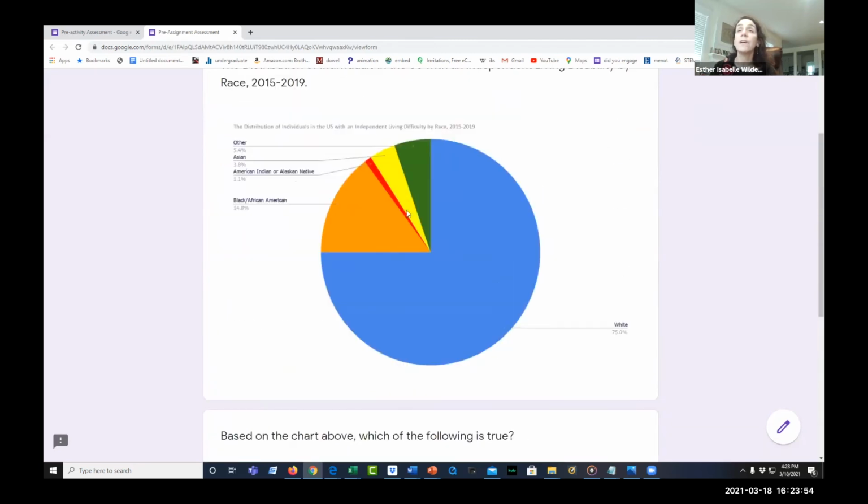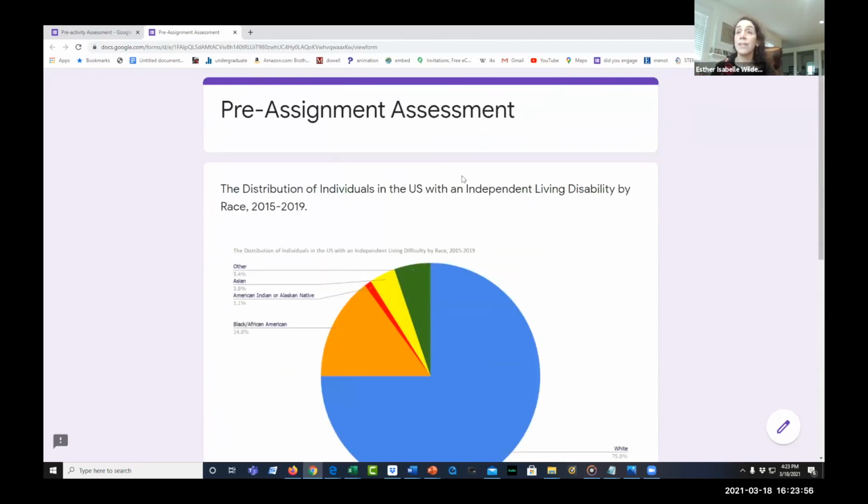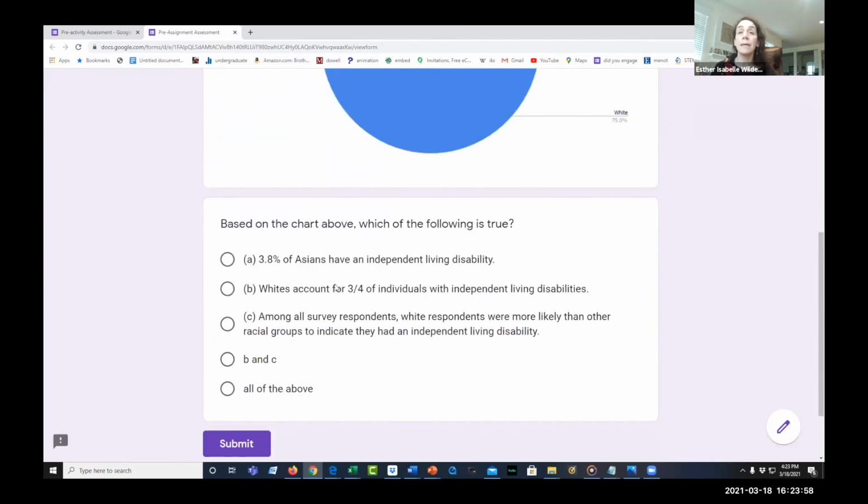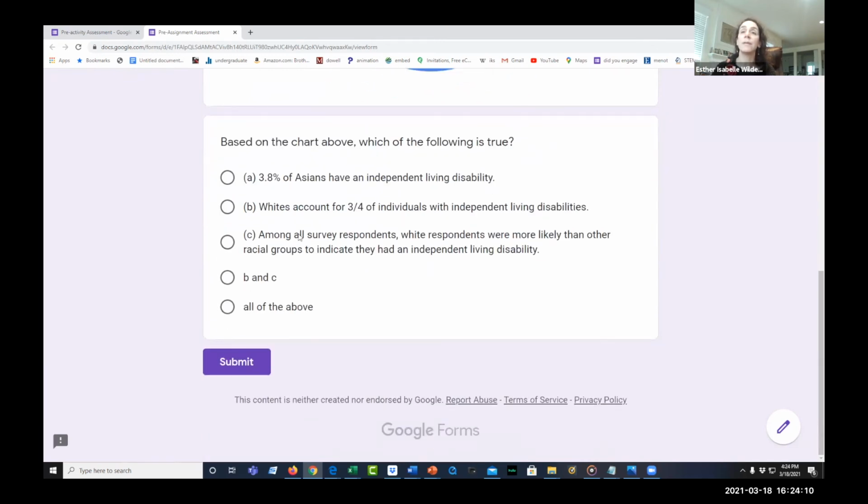So the answer here would only be this one. These both are incorrect. It's not true that 3.8% of Asians have an independent living disability, and it's not true that among all survey respondents, whites were more likely than other racial groups to indicate that they had an independent living disability.